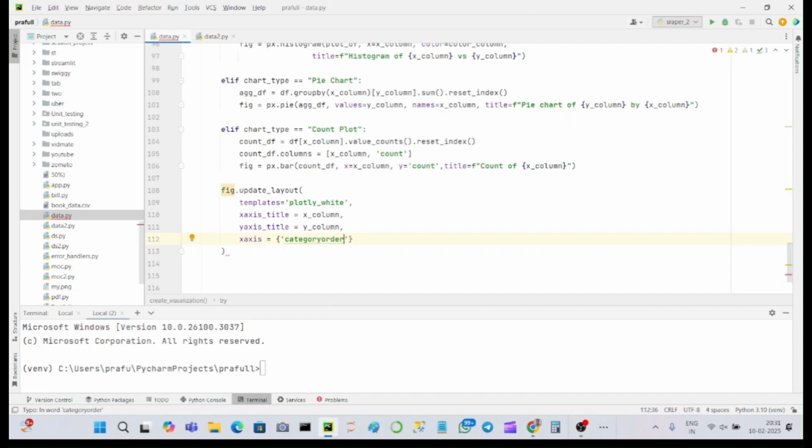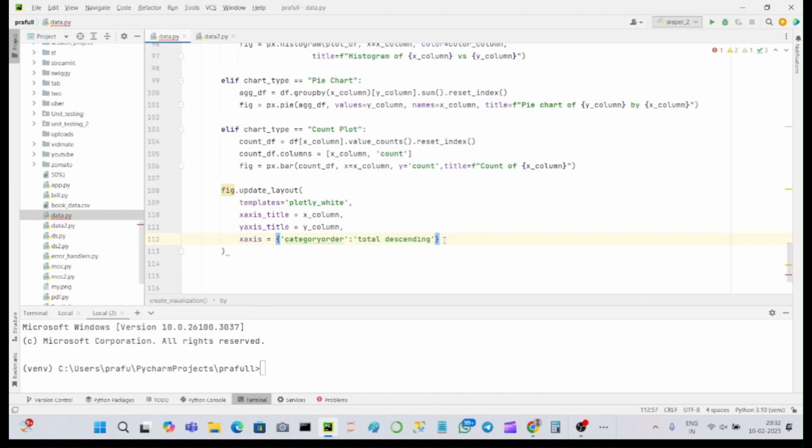Then in curly braces, total descending, as we said, descending order. Let me pass total descending.